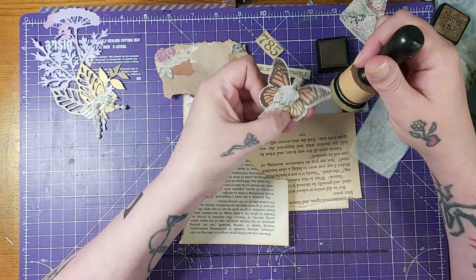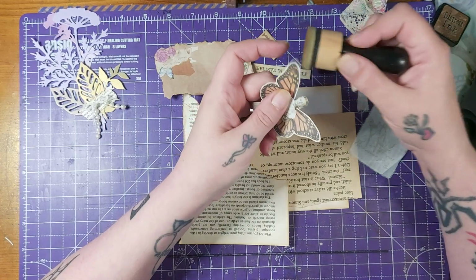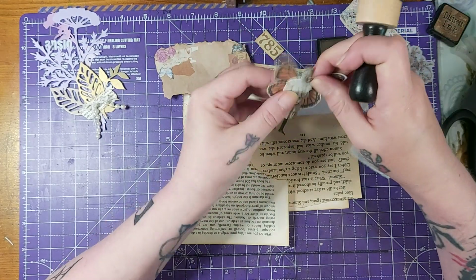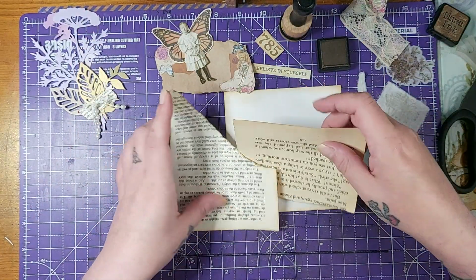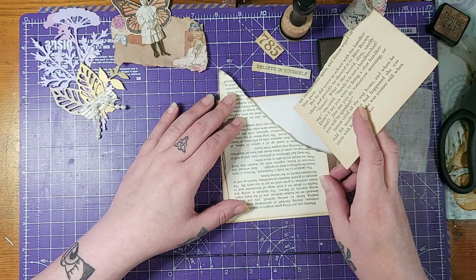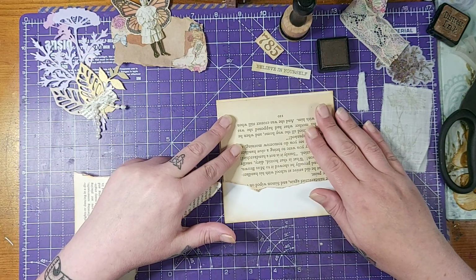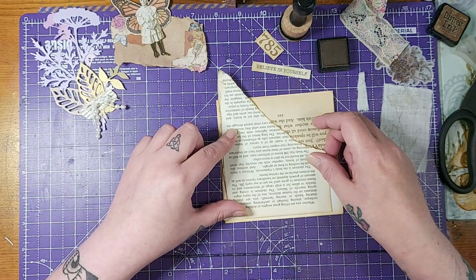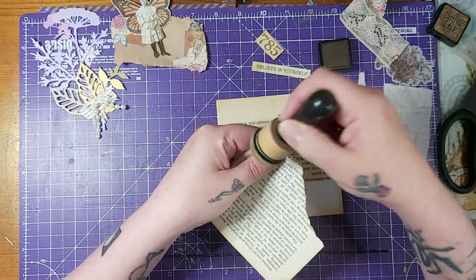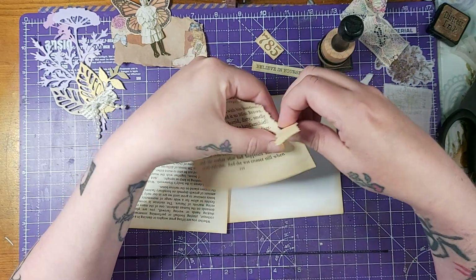And I've got this little paper doll, and I've just stuck a butterfly on the back of it. It's very pretty, very, very pretty. Right, I'm not doing too much inking on this because I don't think it needs it, just a little bit. Right, okay, so I've got them bits done. Now I have to decide. I think I'm going to have it as a top folding. Is it like that? I can't remember. Or was it like this? I think it might have been like that. So I need to just chop that off. I think it might have been like that, but I just need to downsize this a little.